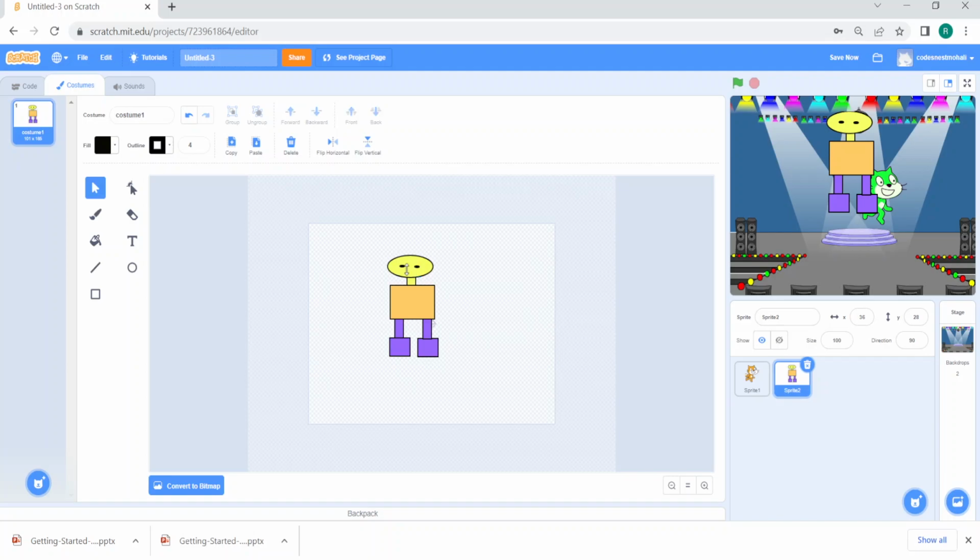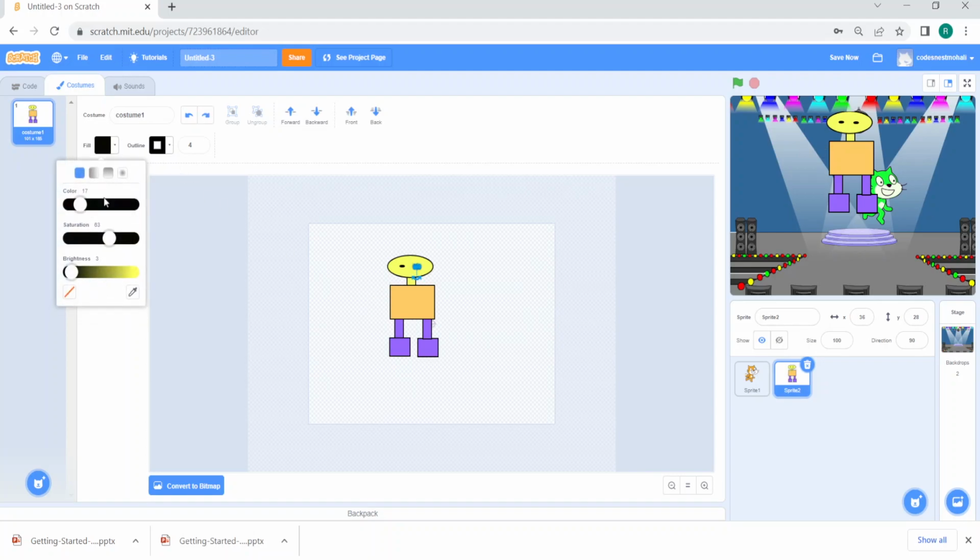So we have drawn the eyes, and now we'll draw hands also. We'll draw hands with a yellow color.